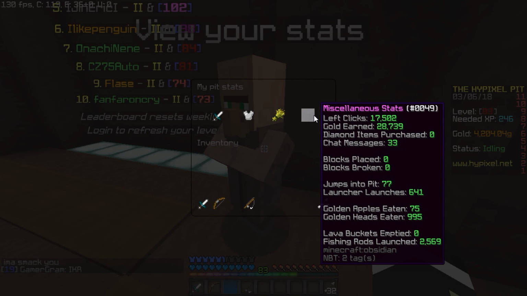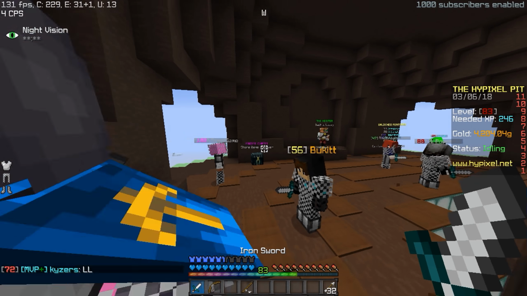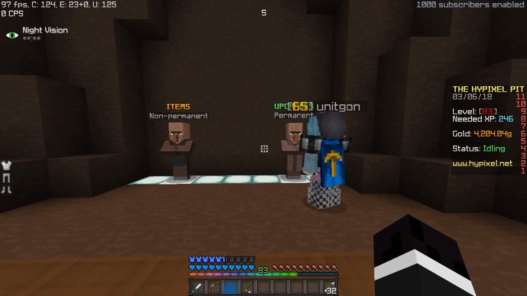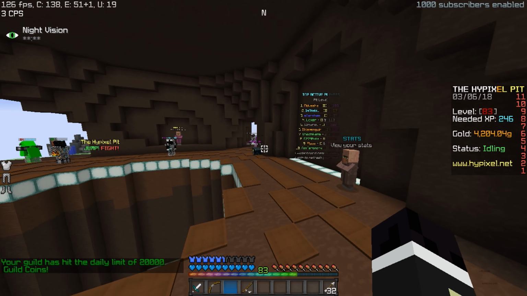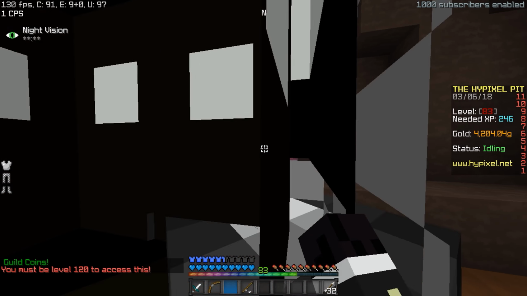Then miscellaneous stats, this is where you can see other stuff, like golden heads eaten. So I'd suggest as soon as you can buy golden heads, just get them. They're really, really useful. You don't have to stop and eat a golden apple, which can save you time while you're in a really, really tough situation if you're running from someone and need to heal. So it can be really useful then.